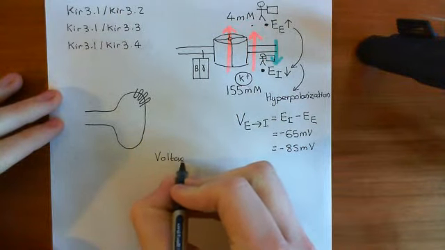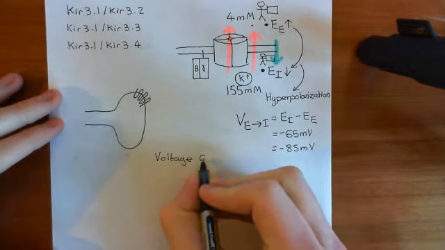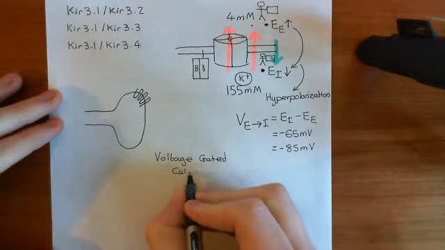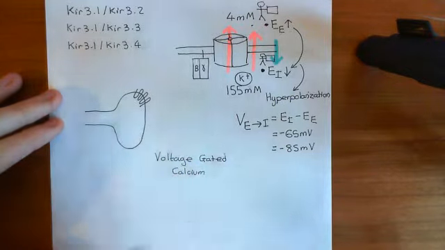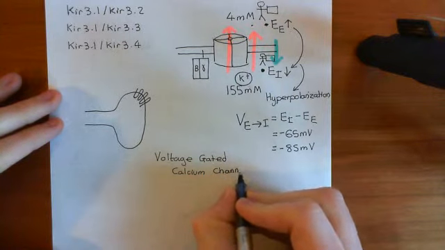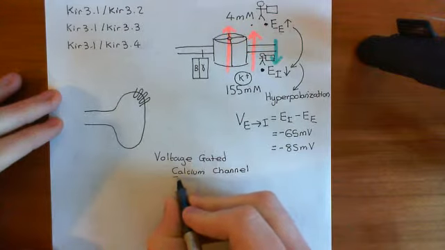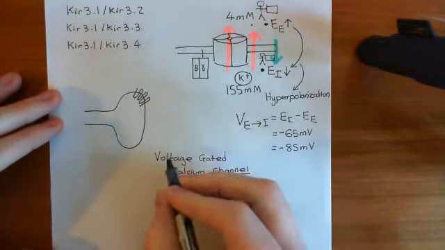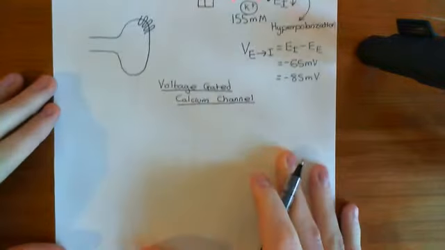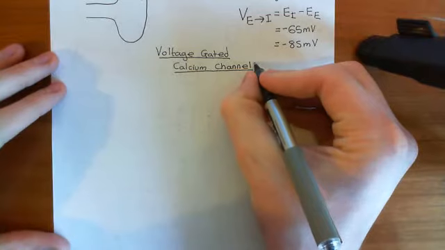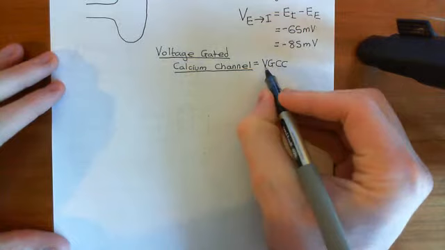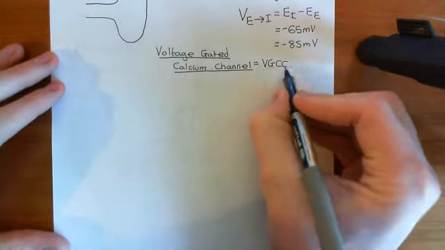Okay, so we're going to start off with a discussion of the structure of voltage-gated calcium channels, because they have quite a complicated structure. There are many different subunits that all join together to make a voltage-gated calcium channel. I will first start by drawing a sort of three-dimensional picture of what a voltage-gated calcium channel looks like, and then we'll look at the in-detailed structure of the different subunits. Voltage-gated calcium channels are often abbreviated to VGCCs for short.